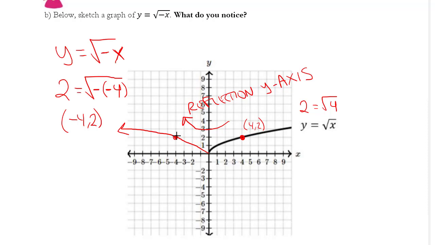So that's the difference, right? I know in the earlier problem, we had a reflection over the x-axis. It looked something like that, and this was how it looked if the negative was on the outside. That's the difference if the negative's on the outside versus if the negative is on the inside of what the function is doing. So we're going to take a minute to summarize that, so we can make sense of all the things we've learned today.